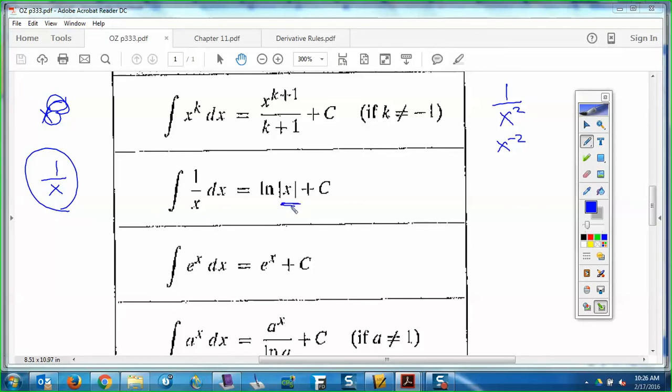All right, so the antiderivative of 1 over x. Now let's talk about these bars. Why are there bars here? Well, you can't put a negative into natural log, right? We've talked about that from the beginning here. You can only put positives into natural log. Now, we didn't have that problem in a derivative rule because the problem doesn't exist. If I give you this function, ln x, I've given you the log function. It's already assumed that x has to be positive there, right? It's a natural domain.